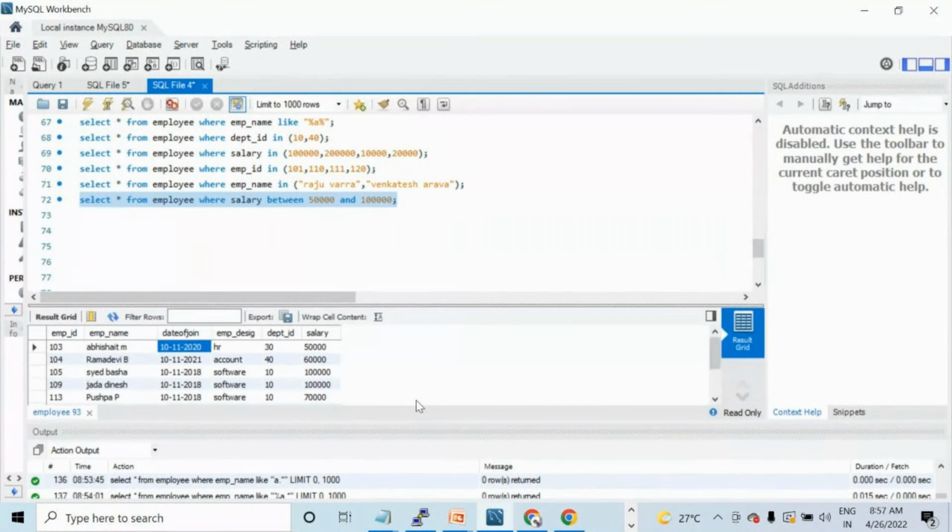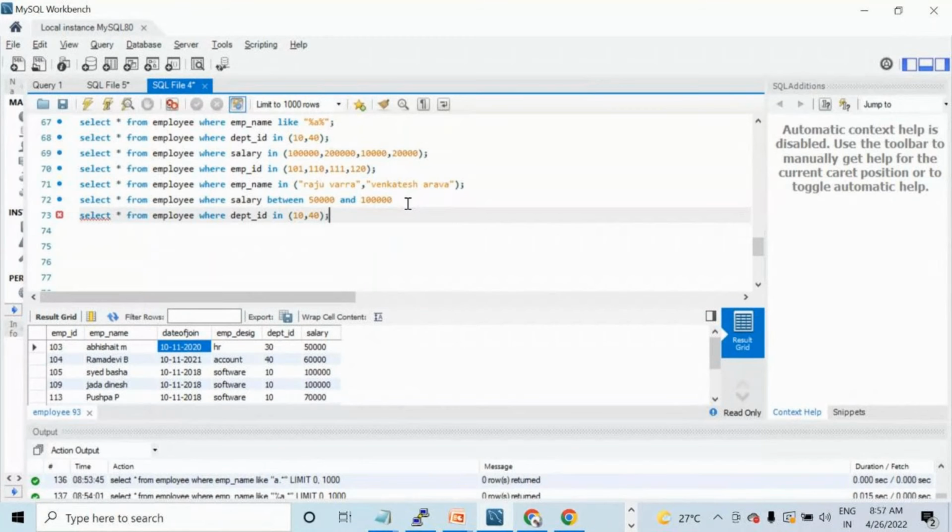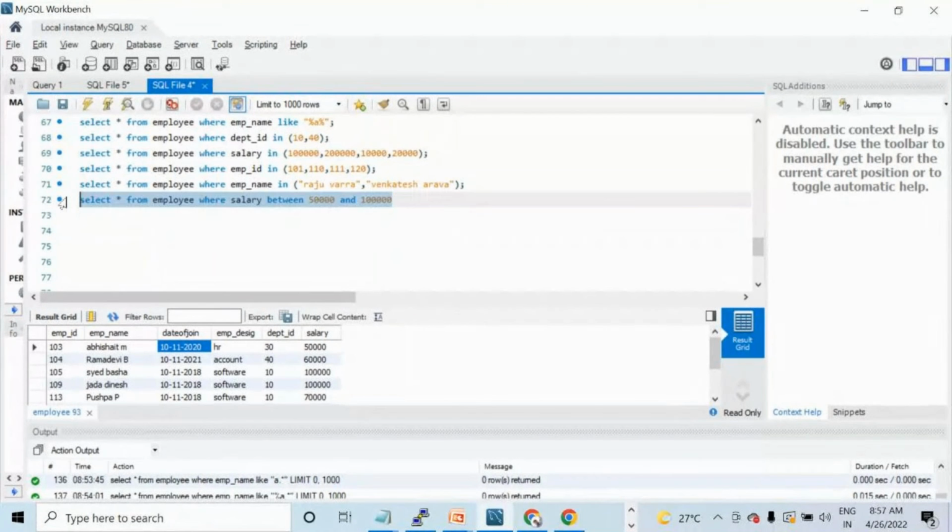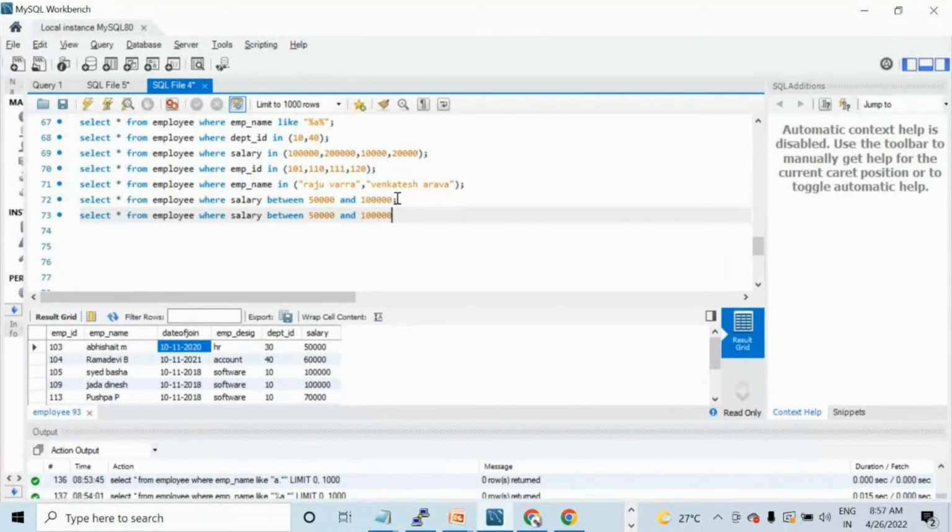So between, what is the date column? 10, 11, 2020, and 2010, 11, 2019.